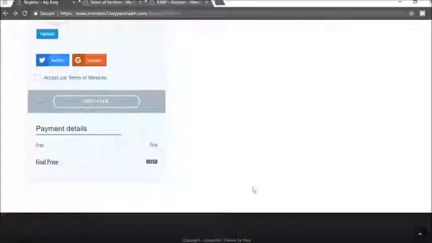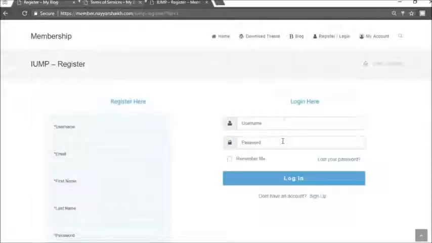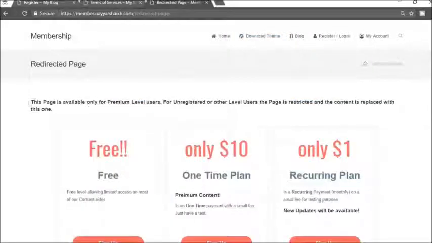For example, when I showed you the demo website, if you remember, this is the demo website. There is a link or some page or some post, for example, this is the download theme link. So a user who is using some subscription plan can download that. But different people who are not using that cannot download that. And when they try to download that, let's see what happens. Let's click on download theme. So this is what happens.